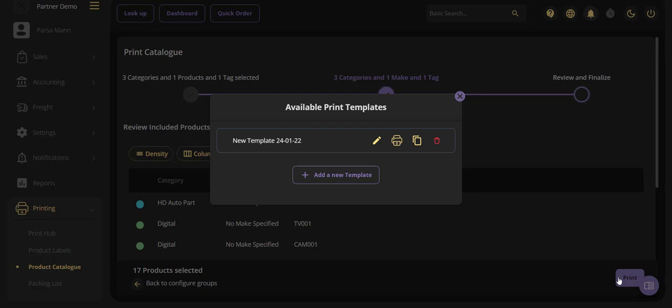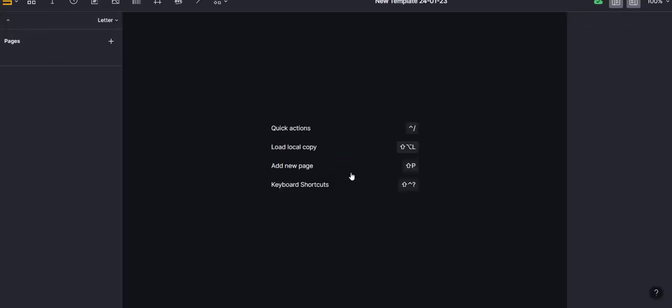If you click on this button or the edit button for the existing templates, you will be redirected to the Bizprint website where you can create and edit a template. You can also duplicate or remove a template using the options beside it. Let's try creating a new template. If you're not familiar with the Bizprint application, please review the tutorial series about it and return to this one.